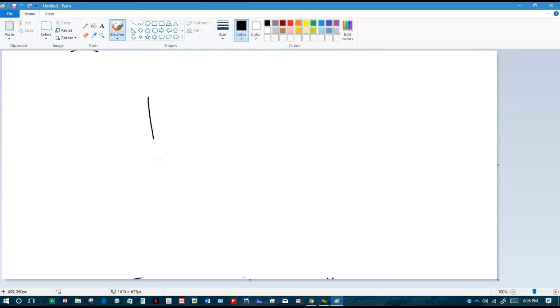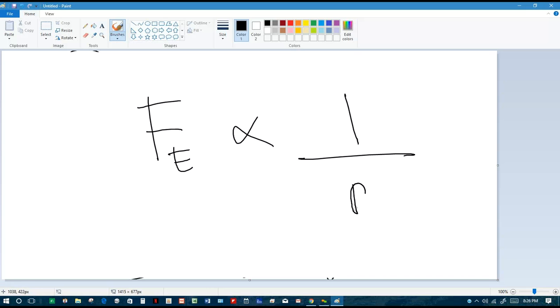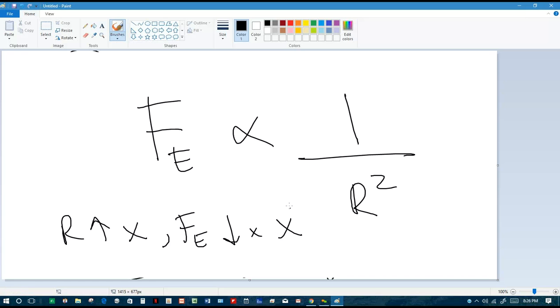And let me show you something. Remember, you can write this as a proportion, right? And you remember those powerful ideas: if R increases by X, then the electric force will increase or decrease? Electric force will decrease, times whatever X is, squared. If R, on the other hand, decreases by some value X, then the electric force will do what? Increase, times whatever X was, squared. That's a powerful tool, so remember that one.